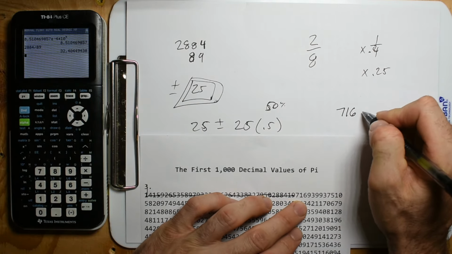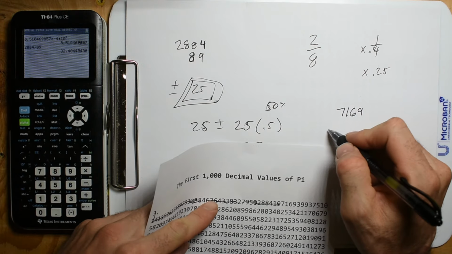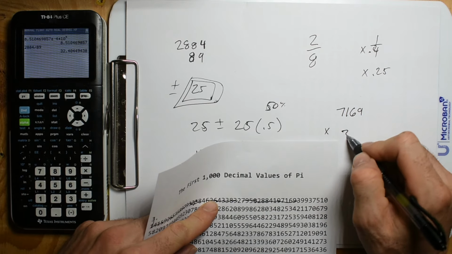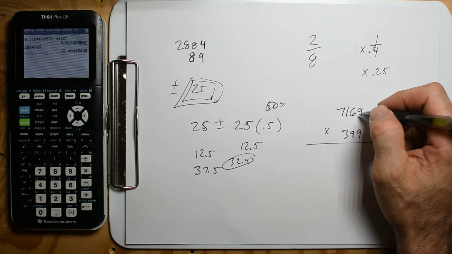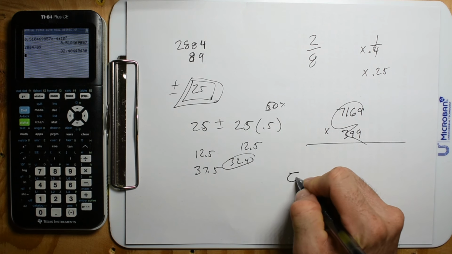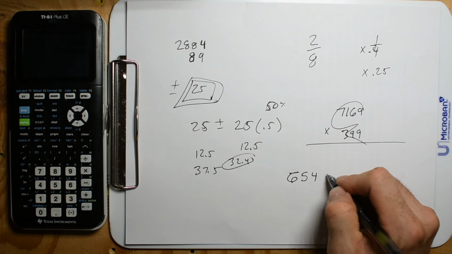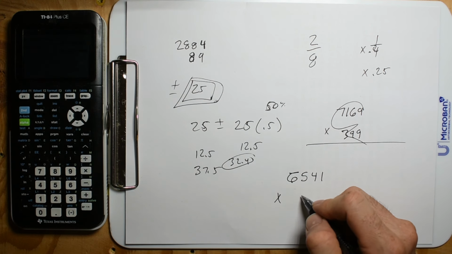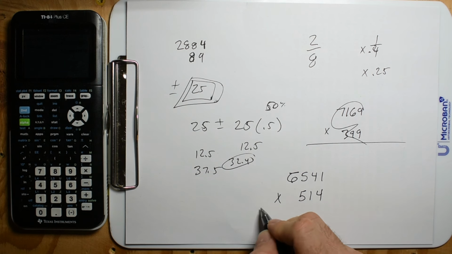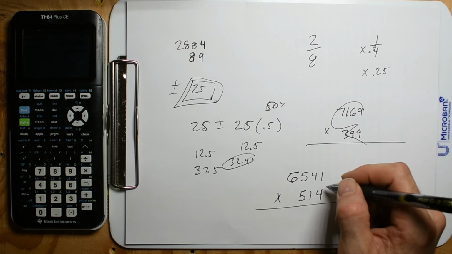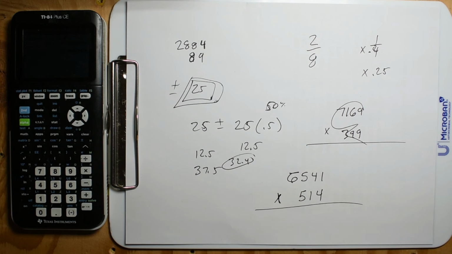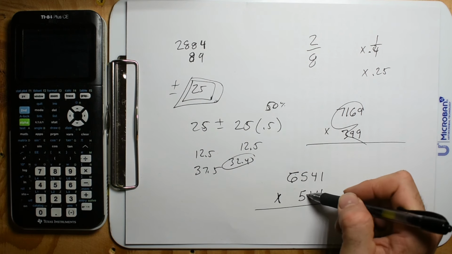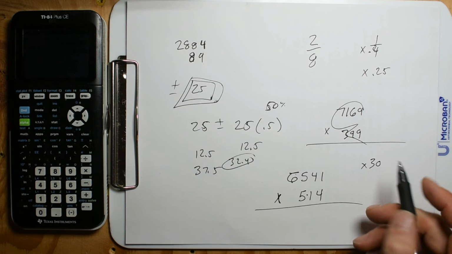Because sometimes, like, this happens. So, let's say you have, like, 7169 and then we're going to multiply it by 399. Okay, maybe this is a bad one to do, but let's make one up. So we're gonna do 6541 multiplied by, what should we do? How about 514? Okay, hell yeah. So, like, how are you going to round this? You can say that 6 times 5 is 30. So there is your multiplication factor.